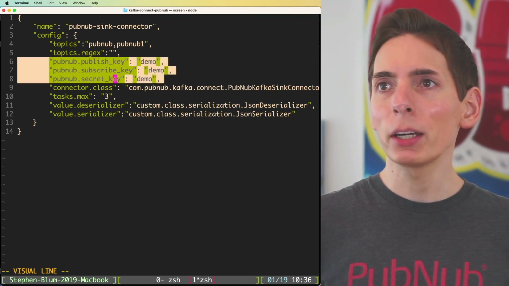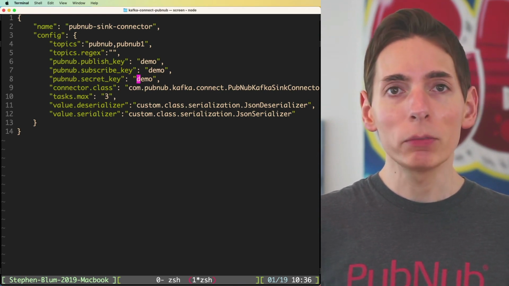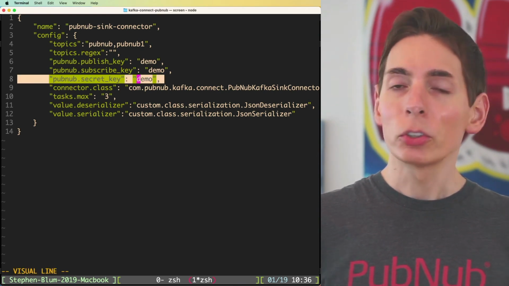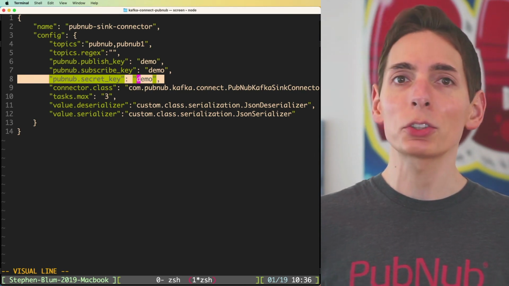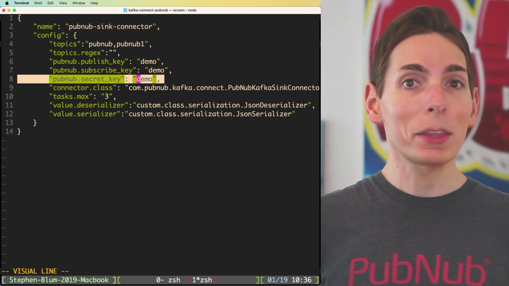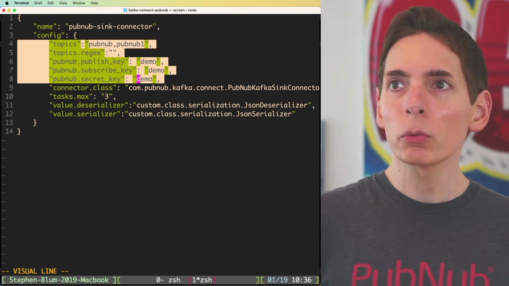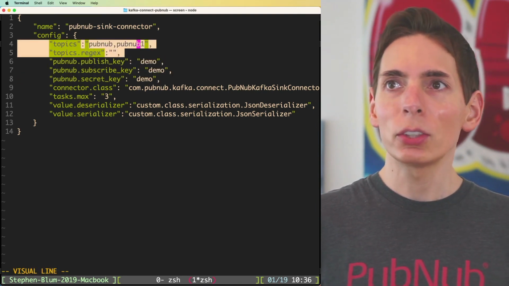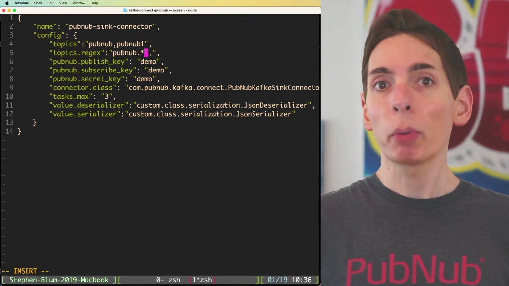So you'll put your API keys here, including the secret key, which will be a signature that can be verified on our systems, which is a common industry standard. When issuing API calls, you include a signature. This will be used to validate and verify that the source data is authentic and it came from you. Otherwise, these are the only fields that you really need to configure. Once you have your API keys set up, you can set your topics and your patterns, like pubnub.star, right? That could be another pattern that's being used.